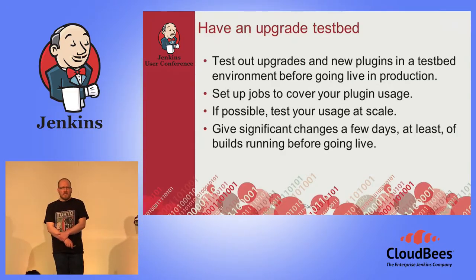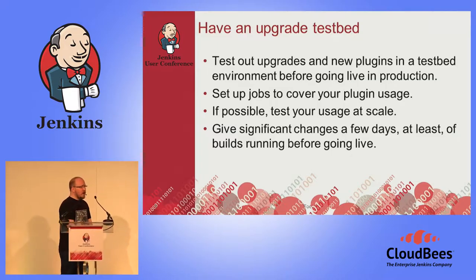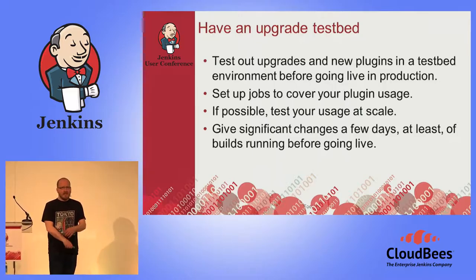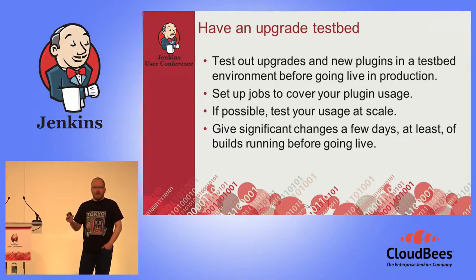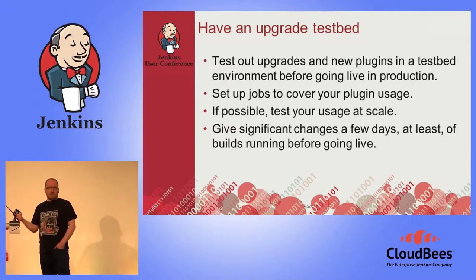You also need to make sure that these changes get a chance to bake in, that you give them a few days to run before you assume everything's working. Just because a build ran once successfully doesn't mean it's going to run successfully under every condition that it's going to hit on a regular basis. I mean, if your build is successful 9 times out of 10, normally, it could turn out that the only way things go horribly wrong is if the build's failed. So you kind of need to make sure the build will fail at some point to see what it'll do.